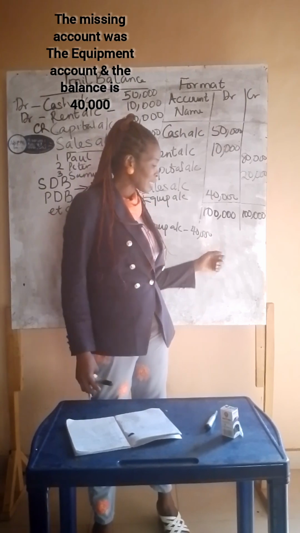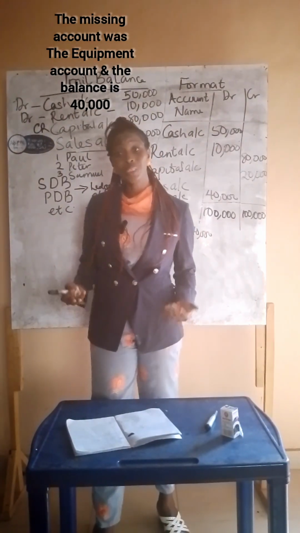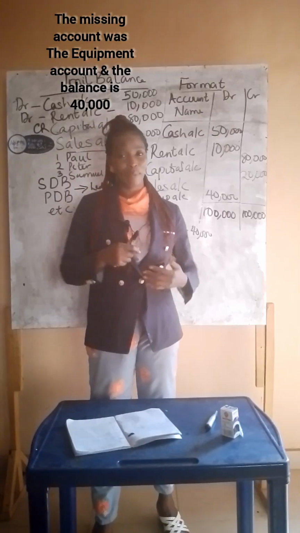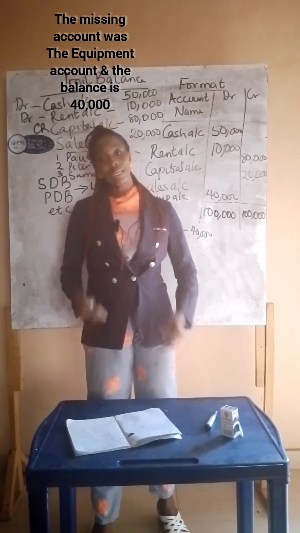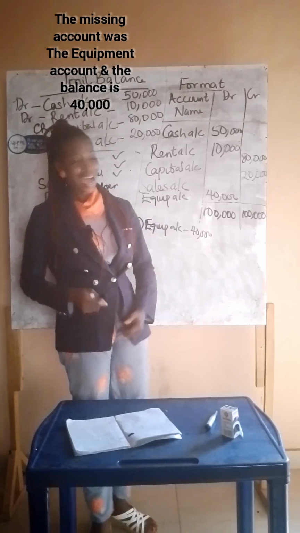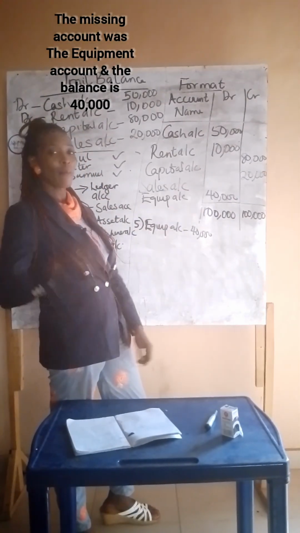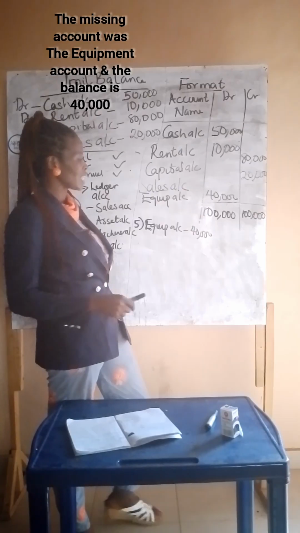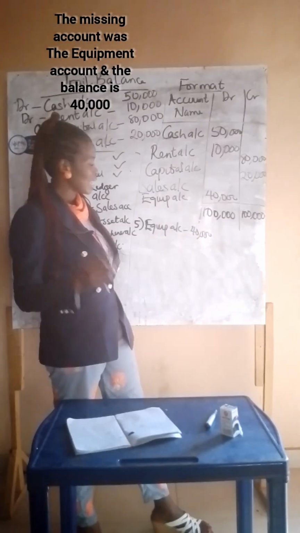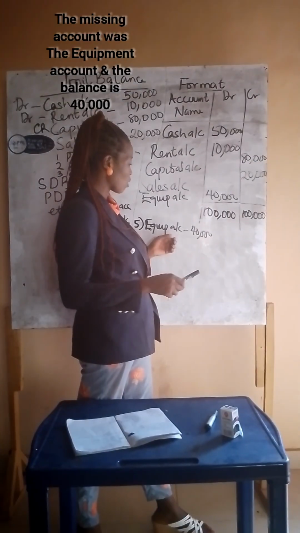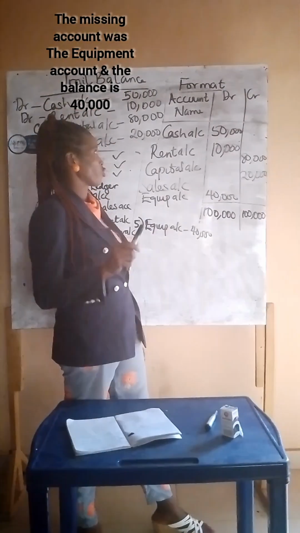So this trial balance helps us to detect that there are errors in our postings. That is one purpose of your trial balance. It helps to bring up errors. As you can see in this scenario, initially we had 60,000 naira. And because I knew that my trial balance must always balance, I had to look back into my book, and then I got the remaining account that was not written earlier on. So this is one purpose of your trial balance.